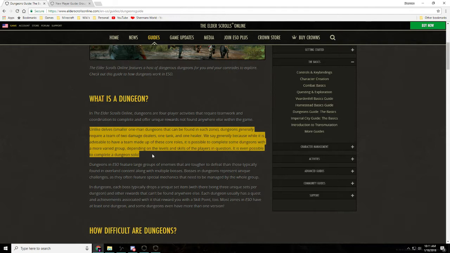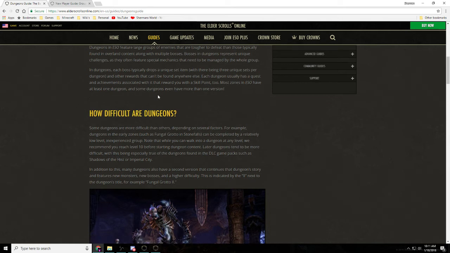But in normal dungeons, if you're playing with a lot of high CP players, you don't need that. Because those normal dungeons are different. And that's where how difficult our dungeons are is going to come into play. Some dungeons are more difficult than others depending on several factors. For example, the dungeons in early zones such as Fungal Grotto and Stonefalls can be completed by a relatively low-level, inexperienced group. Note that while you can walk into a dungeon at any level, we recommend you reach level 10 before starting dungeon content. Later dungeons tend to be more difficult, this being especially true with dungeons found in the DLC content.